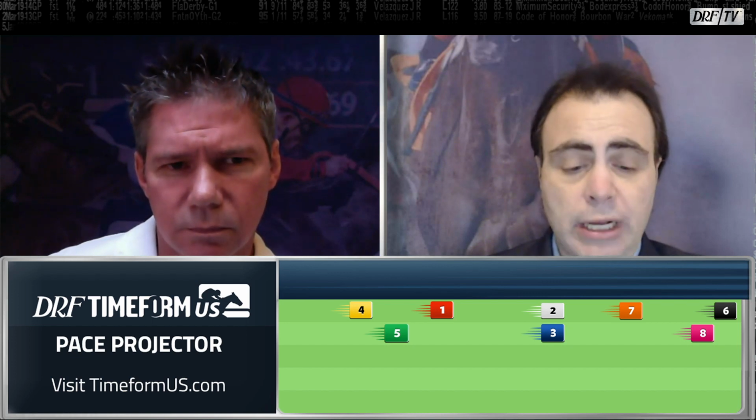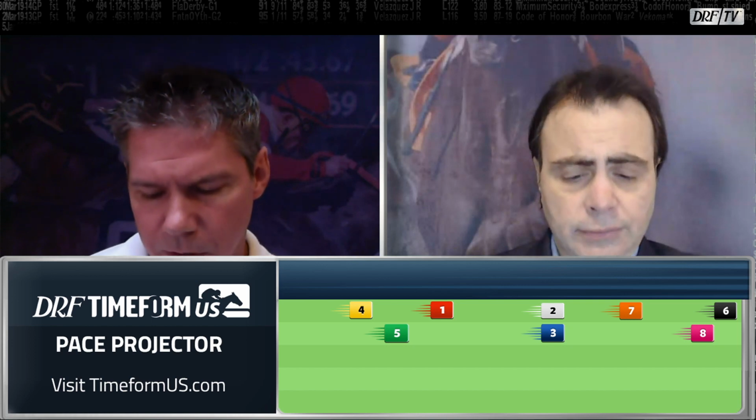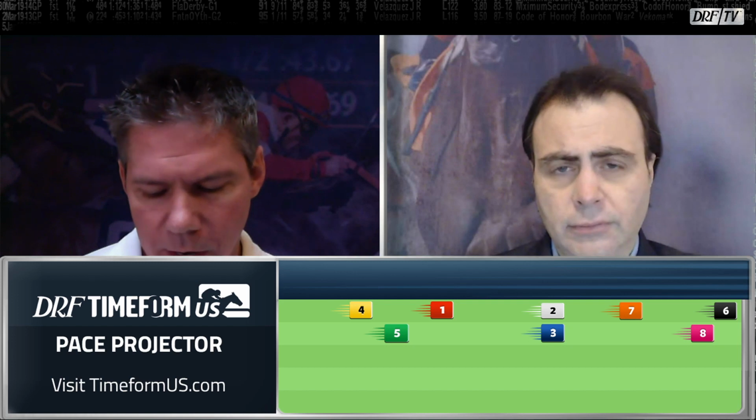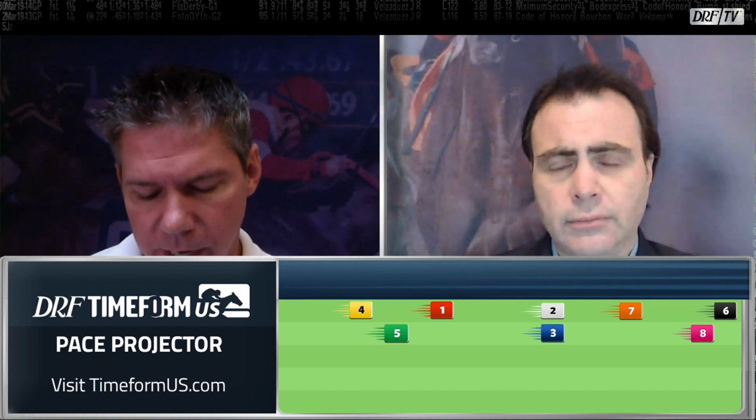Rusty Arnold likes him as well. He has not been afraid to test this horse. It is a big step up in class as he stretches out a little bit further here. I don't know if I agree that he's been no match for Field Pass. Yes, he had a clean run 2 starts back in the Audubon, but Field Pass absolutely crawled on the lead that day. He went right to the front and he walked on a very slow pace. And this horse, I thought, did really well just to get within a length of him at the end of that race. Last time, he just never got a clear path in that race.